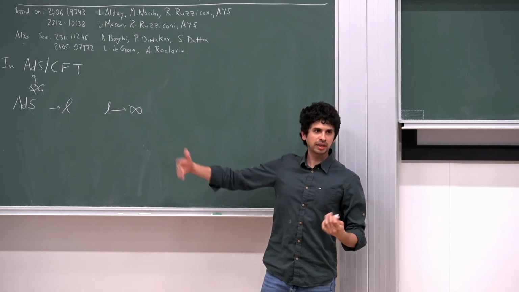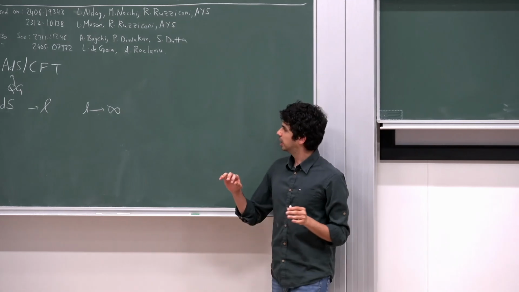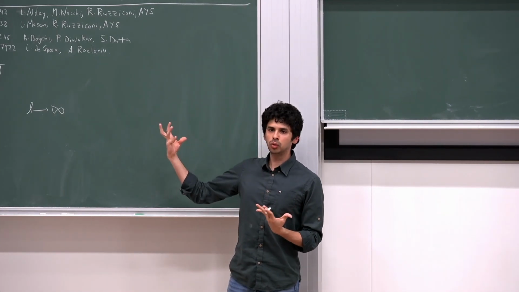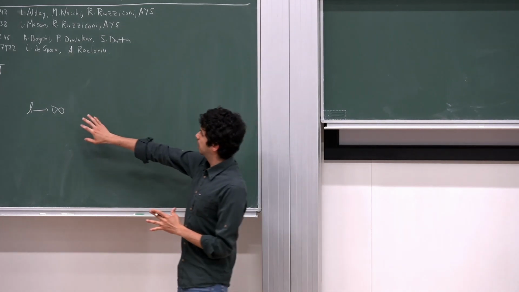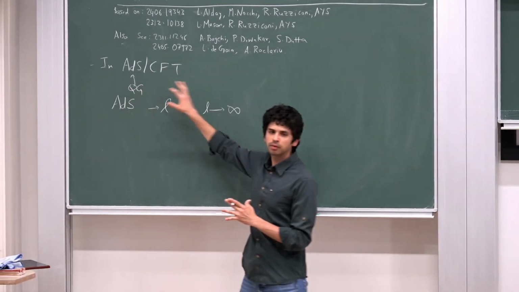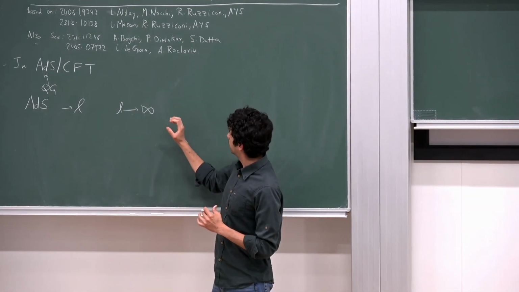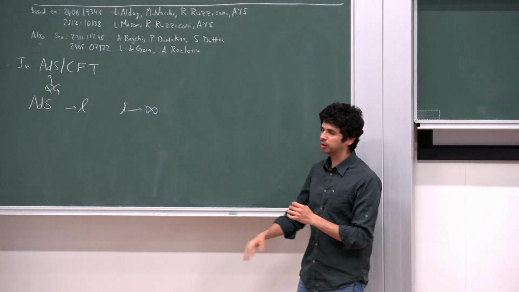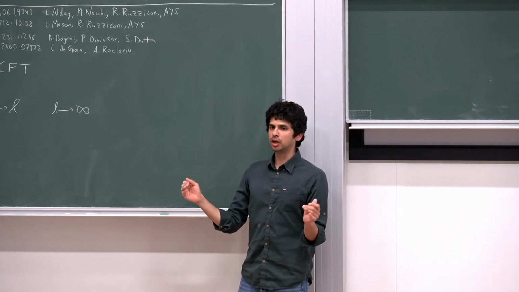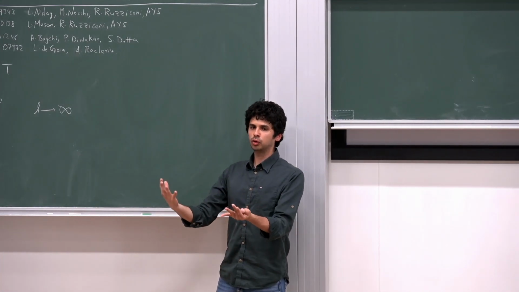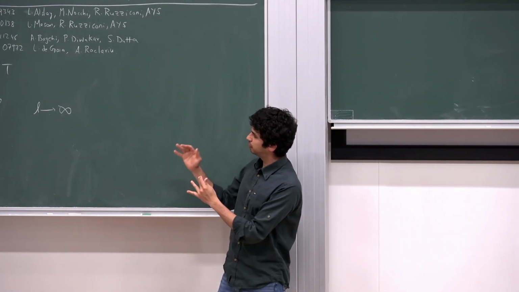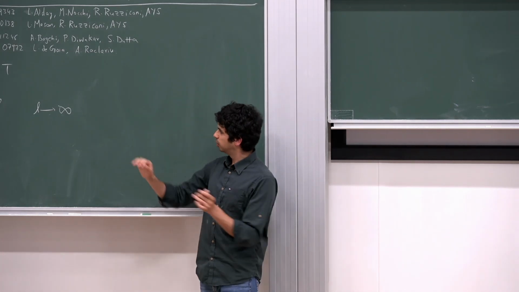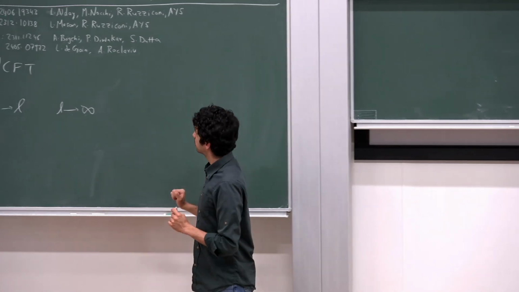But from the dual perspective, you have a CFT, and in general, there is no length scale associated with it. And the question is, what can you do to the CFT which is dual to the AdS, to recover flat space physics? And so this is the question that I'll try to address. In particular, we want to take CFT correlators, do something to them, and reproduce 4D scattering amplitudes from 3D CFT correlators. So this is the basic question I'll try to address.